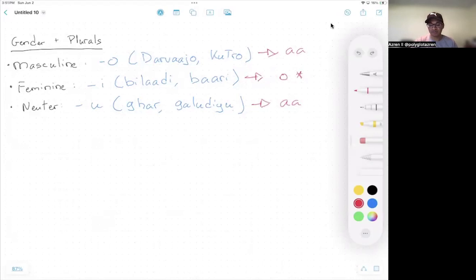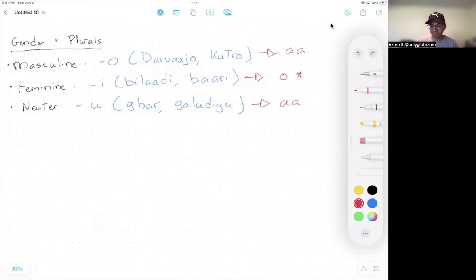For example, one door, ek darvaajo, but many doors, be, tron, char, panch, chh, sat, at, however many, darvaaja. Right? So if it ends in an o, the o is going to change to a double a if it's more than one. So if you have a plural, aka more than one, we switch it to a double a.